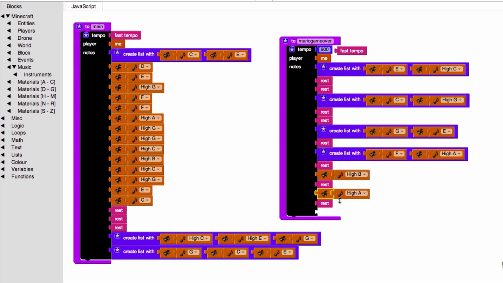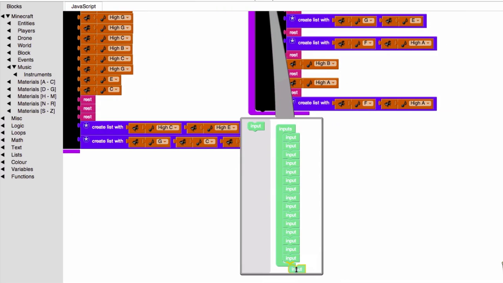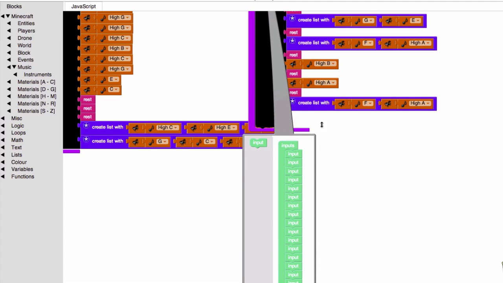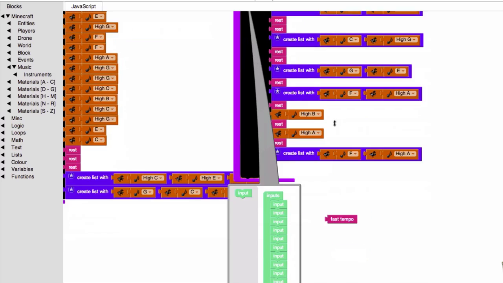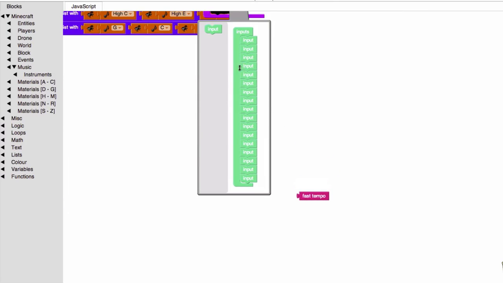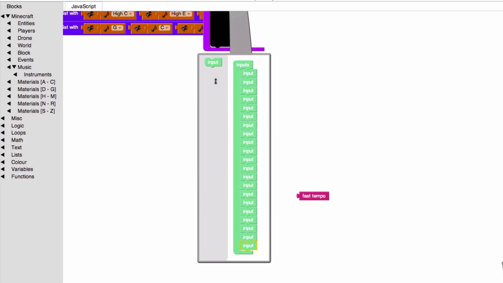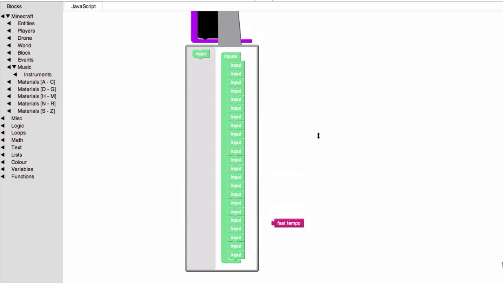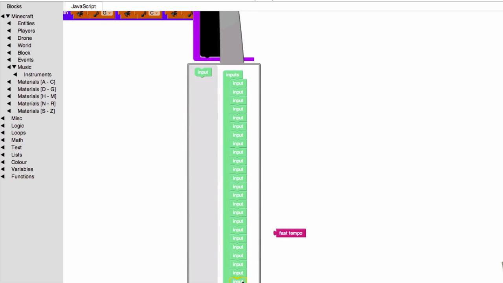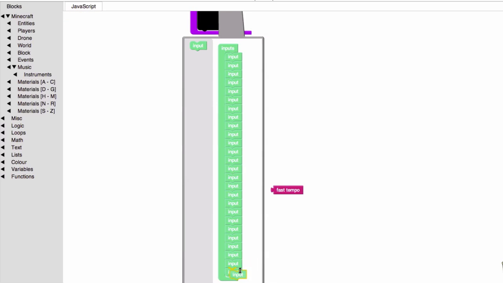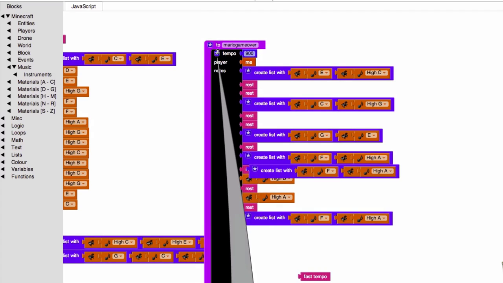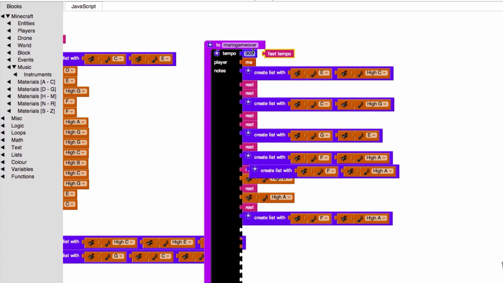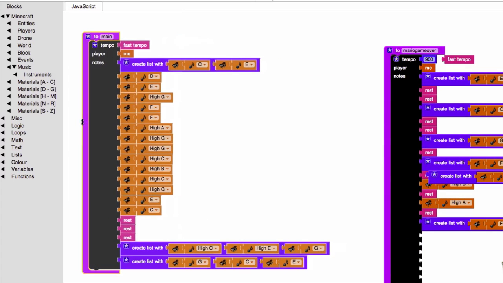So let's add the rest, and then get our list 1, and as you can see, we've run out of notes, so we just have to add inputs to the bottom. Sometimes it'll go off the screen like this, and what I like to do is if you just drag a block down here, it'll extend the workspace. You can drag more inputs. Need a few more. Alright, let's see if that's enough. Bring that back up. Let's move this over to the left so it doesn't get in our way.